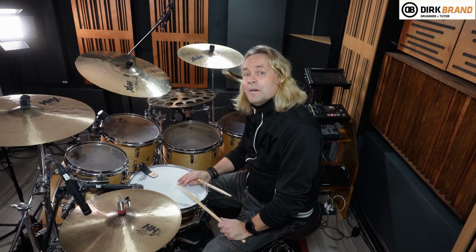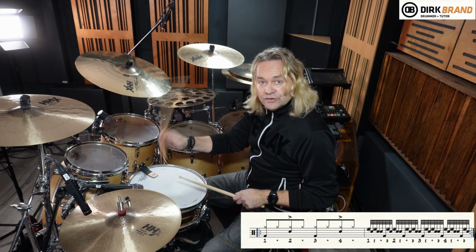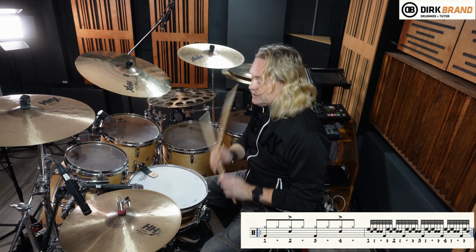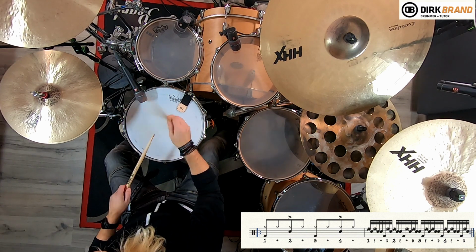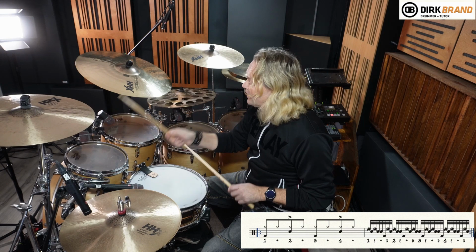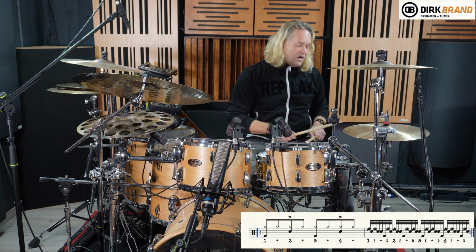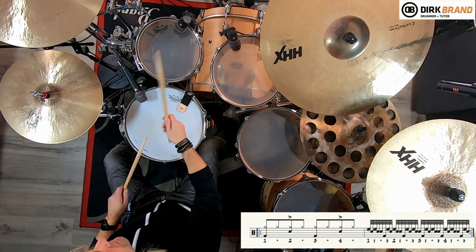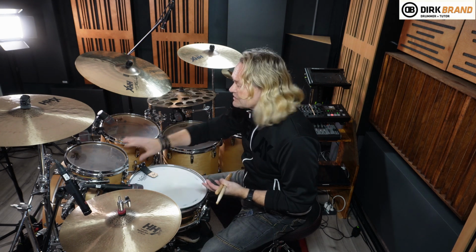What I will do now is play one bar of groove and one bar of the fill, and I start with the fill. Four, E, and a. From here, we can build up the speed and the orchestration, because this time I don't want to give you an orchestration. Figure it out by yourself. Just go from one tom to the other.